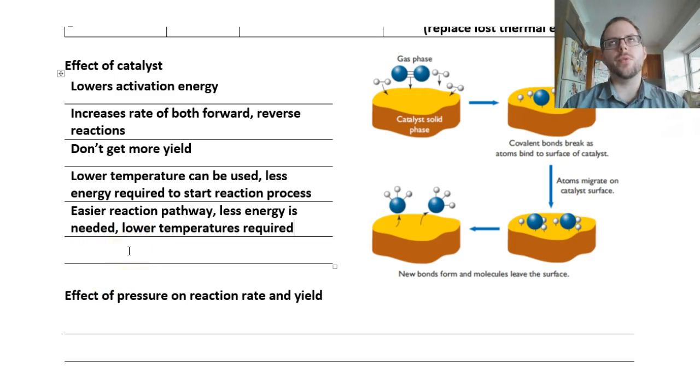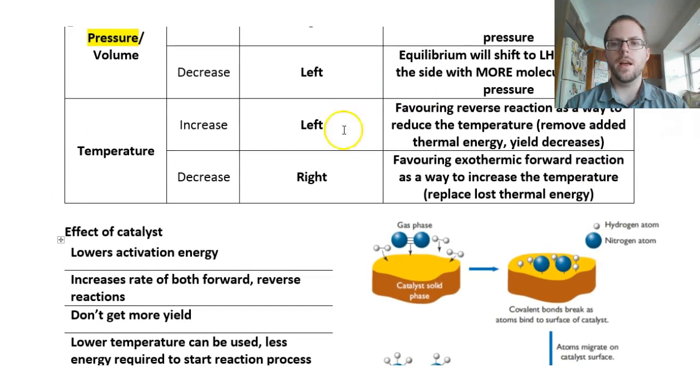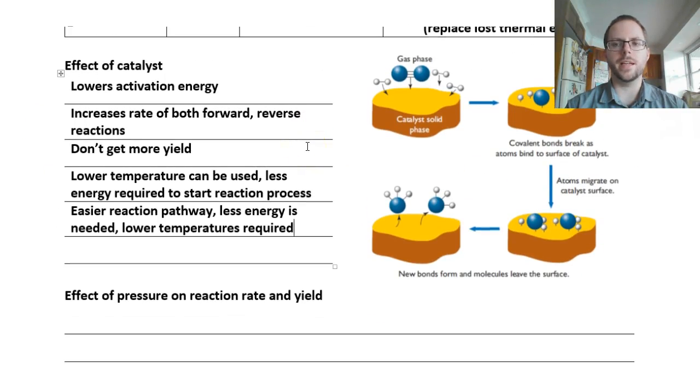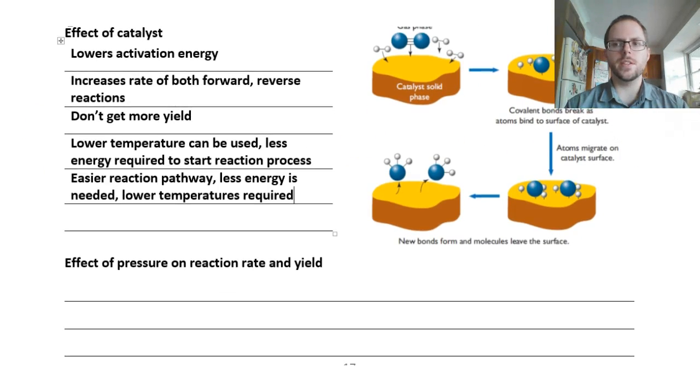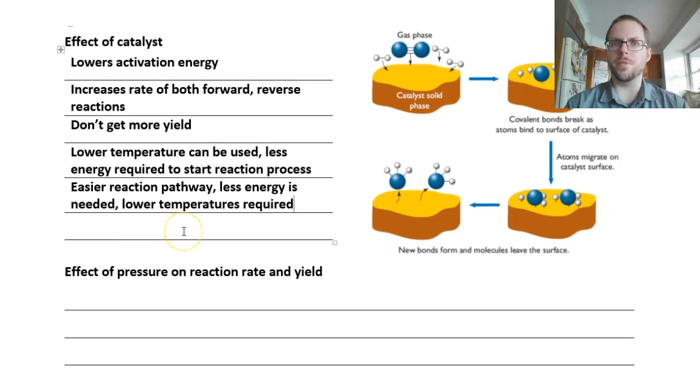Temperature is the one that is particularly tricky, because the reaction happens much faster at high temperatures because the particles themselves are moving much faster. You're getting more successful collisions. But we can see from Le Chatelier's principle just up here that if we increase it, we actually favour the left-hand side, so our yield decreases. So it's a tricky conundrum: you want it to be fast enough, but you also want to get enough product to make it worth it. Whereas if you wanted to boost the equilibrium by dropping the temperature, the rate decreases to the point at which it's not even worth doing anymore because it's so slow.